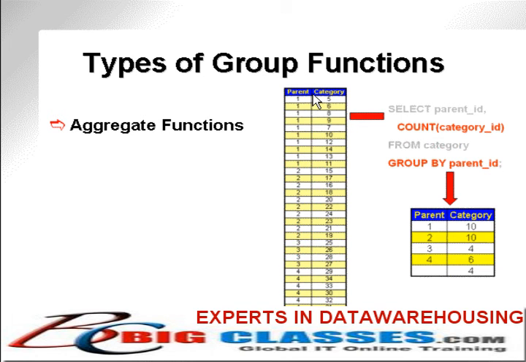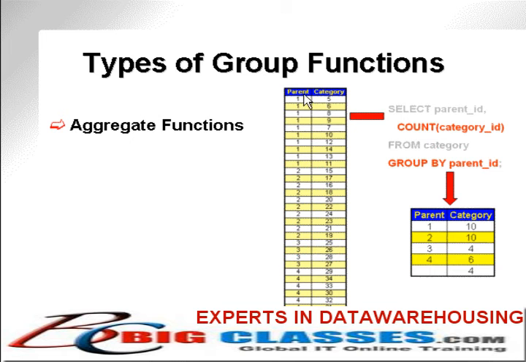What I'm going to do, as you can see in the picture on the left here, is count all the categories within each parent. So I'm going to display each parent, parent 1, 2, 3, 4, and I'm going to come up with the number of categories in each of those parents. I also have a null parent. That is actually for a category that doesn't have a parent. Those are the parent categories.